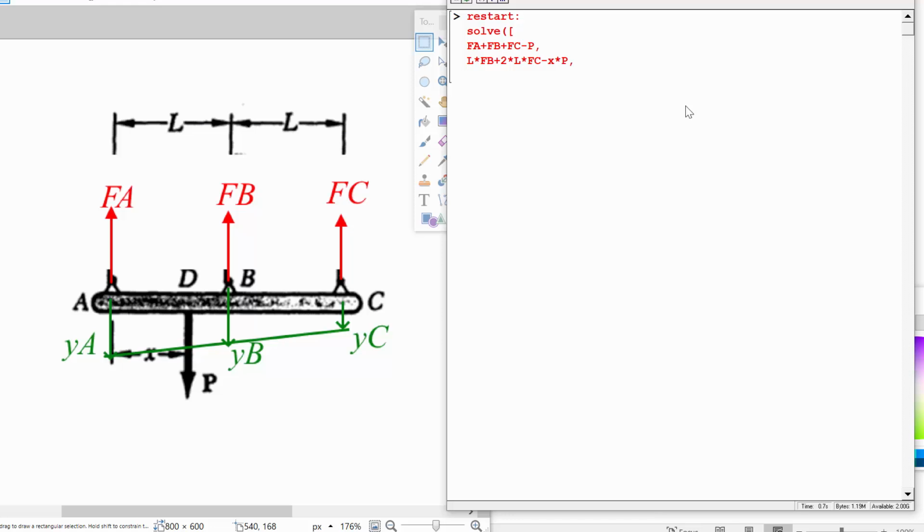Well, we next have the relationship between each of these forces is going to be dependent on how much the thing has extended by, so what these y's are. So we can say that FA is equal to whatever the spring constant of this wire ends up being times YA. And then even without knowing what that spring constant is, if all the wires are the same, then we can also say that FB is K times YB and FC is K times YC. Next, we can use geometry to relate these extensions together.